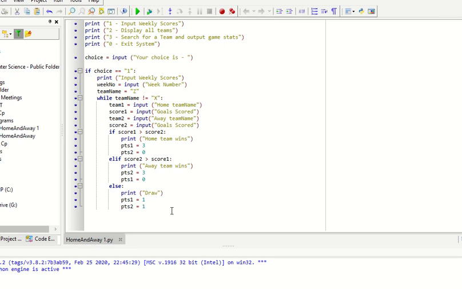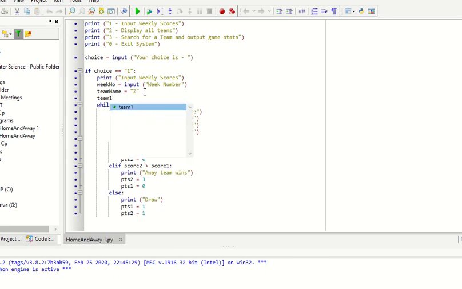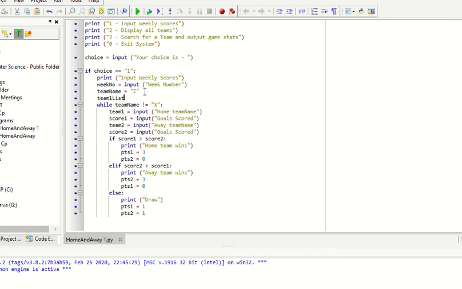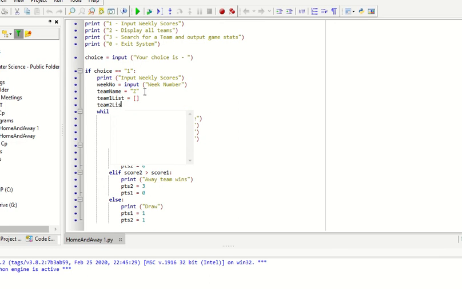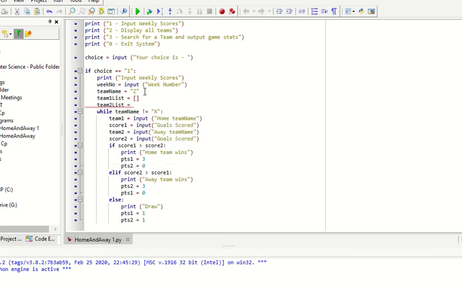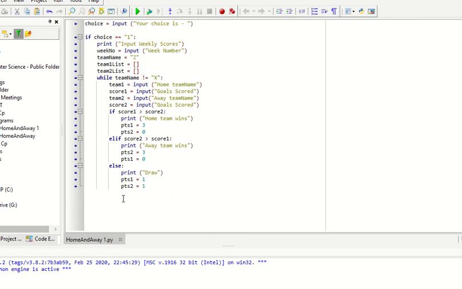Now I could add this to a list, so what I'll do to start with, maybe up here I'll do team 1 list equals, team 2 list equals. Now if you want to have a separate list for each, then we can start when we do something like this.